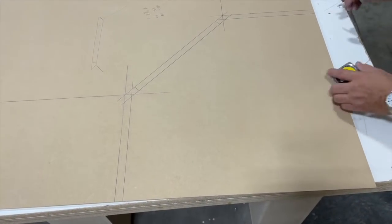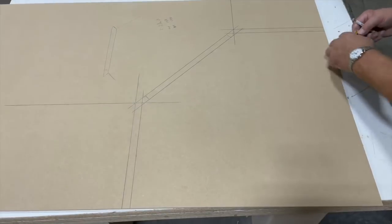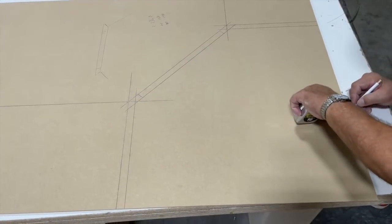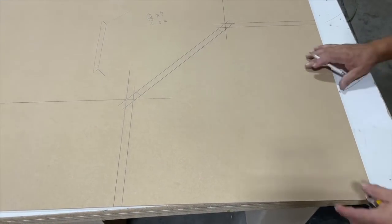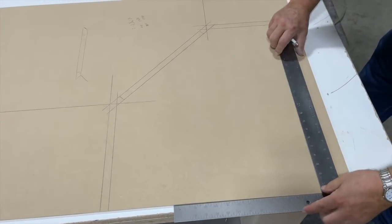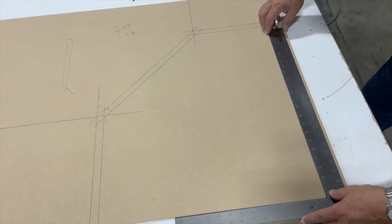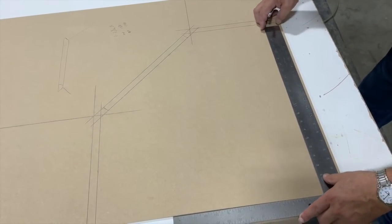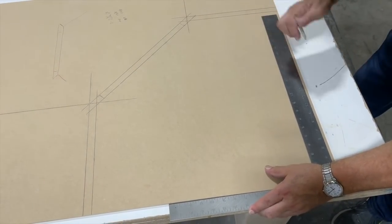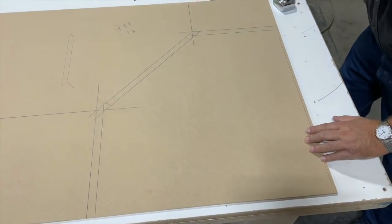One of the other things I need to indicate is my cabinet will have a 1/4 inch back. So there'll be a 1/4 inch indicated here for a back. Now, you wouldn't think I would need to indicate a back, but I'm going to show you in a minute. You've got to allow for your back in order to take one more additional measurement that's very critical in building your cabinet. So let's put a little line across there. There's our 1/4 inch back.